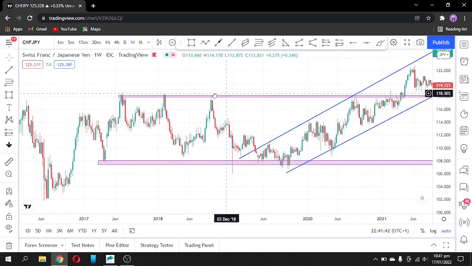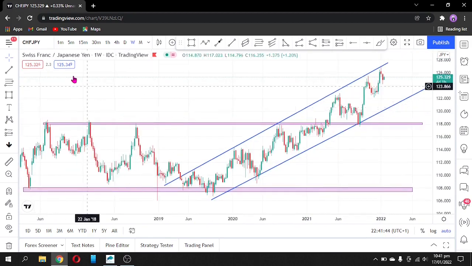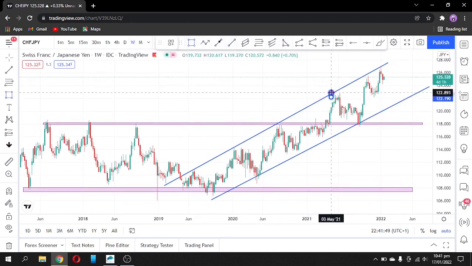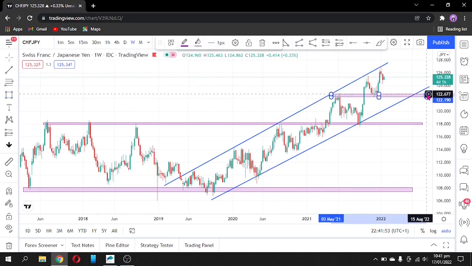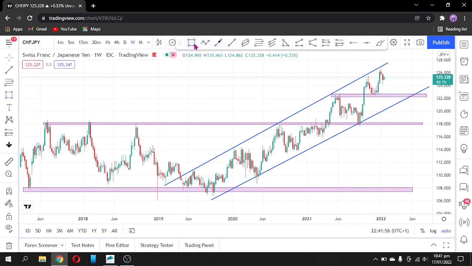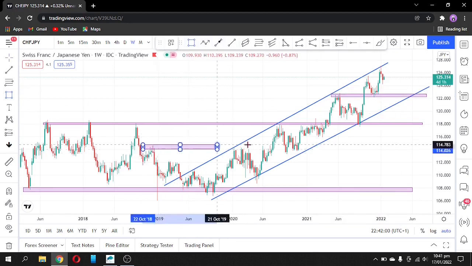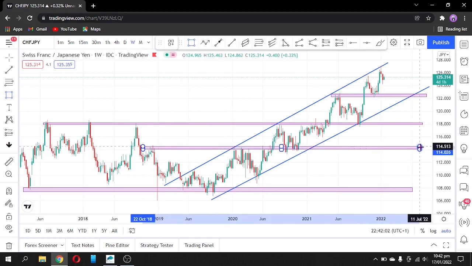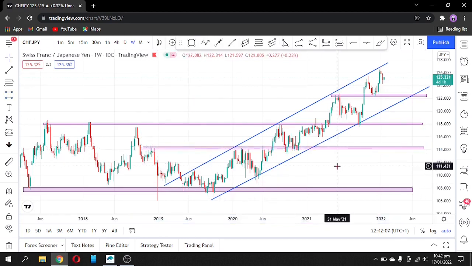So if I look well at my chart, I'll discover that I also have some zones which I'll draw quickly. I have a zone here which price respected twice, and I have another zone here which price respected. Now these zones will be of importance for us when we scale back to our low time frames in order to get our entries.